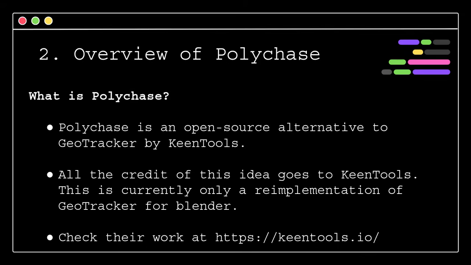So what exactly is Polychase? It's an open source alternative to GeoTracker by KeenTools. GeoTracker is an incredible tool that many VFX artists already know and love. This project is just a re-implementation of that idea, but made free and open source. All the credit for the original concept goes to KeenTools. Definitely check them out at their website.